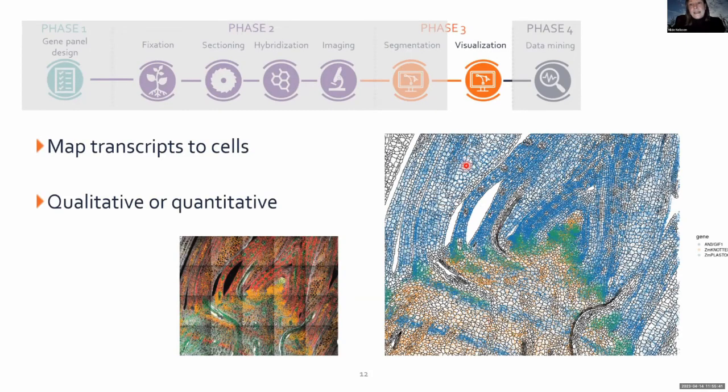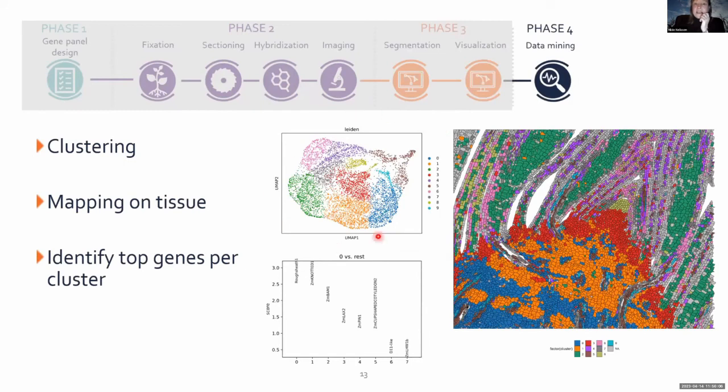And now we can actually map the reads for which we got XY coordinates to very little ROIs, because every cell can now be considered as a region of interest. And so when we map the transcripts to the individual cells, we can start to do qualitative and quantitative analysis with this. I will briefly show you. It has been shown already.